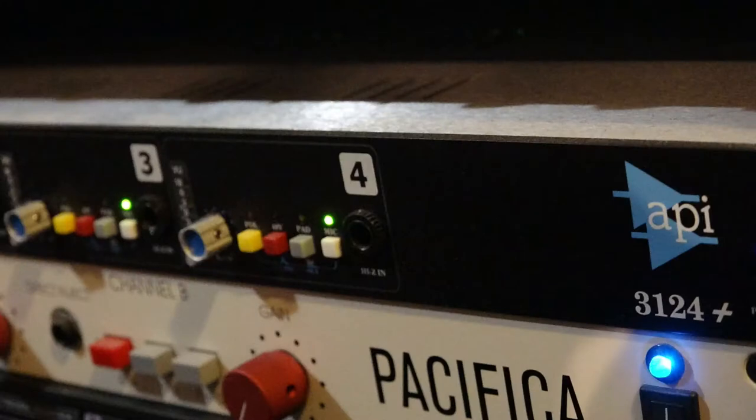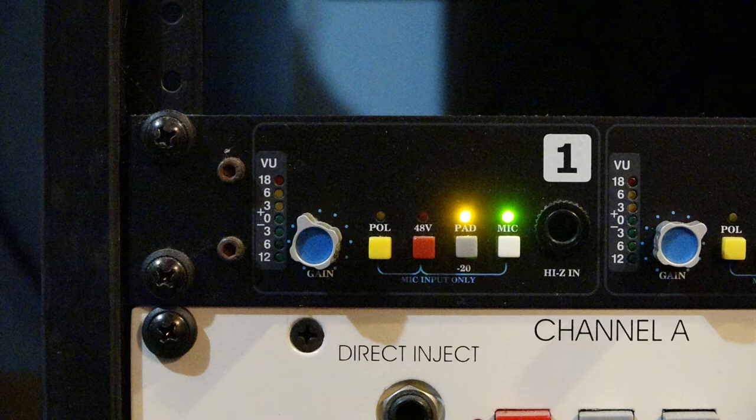Next up, we're going to be running this through an API. This is a 3124 Plus. They have newer models of this, but it's basically the same exact sound. The APIs are very well known, especially for drums, kind of like a heavier rock sound. So it'll be interesting to see how that mic preamp, which is a solid state, compares to the 610, which is, like I said, a tube preamp.